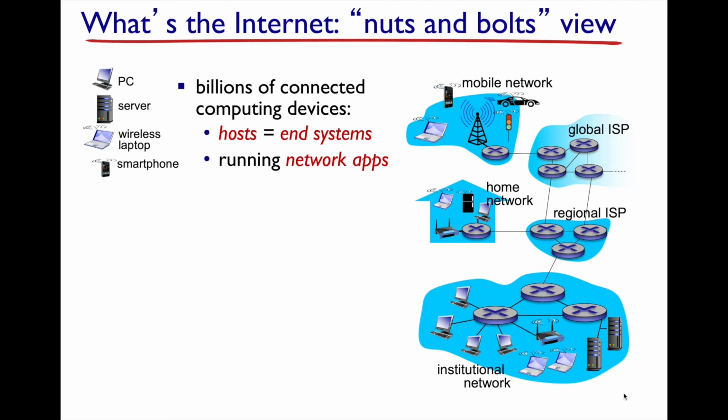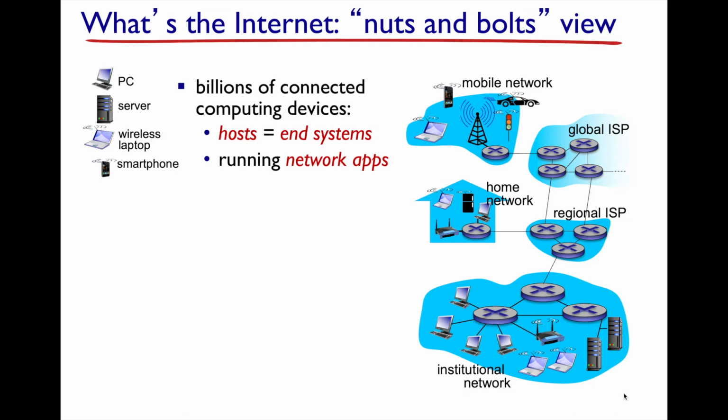So there are a lot of devices in this network, the so-called hosts or end systems, sometimes called edge devices, because if you trace a path from one side of the network to another, you start at one of these devices, and let's say we go across and end up at a cell phone. If we trace a path from one end of the network to the other, we encounter these devices. So for that reason, it's called the network edge, or sometimes a host, like a host computer, or a so-called end system. Those are all synonyms. We have billions of these devices, lots and lots of these end systems or hosts.